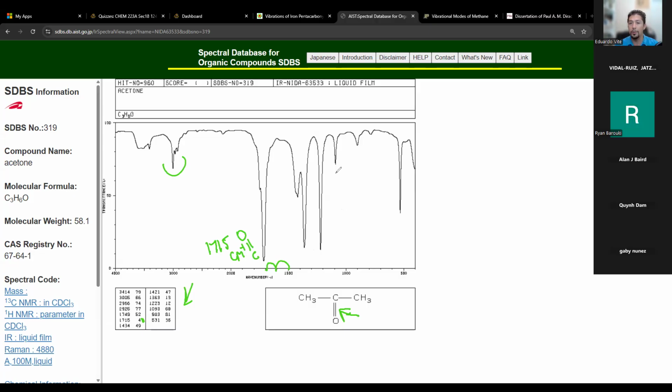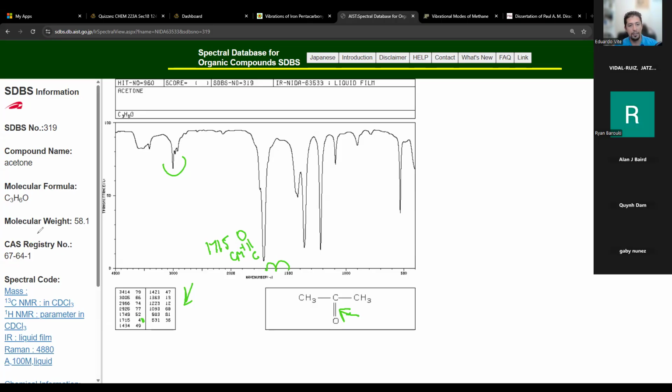So for the post-lab quiz, I'm going to use this spectral database to find some spectra of common compounds, and I will give you the spectra. The formula will be there, the table will be there, and you will have to tell me what the peaks are. You have to assign the peaks, which ones correspond to which. Okay? So that's what you can expect for the post-lab quiz.